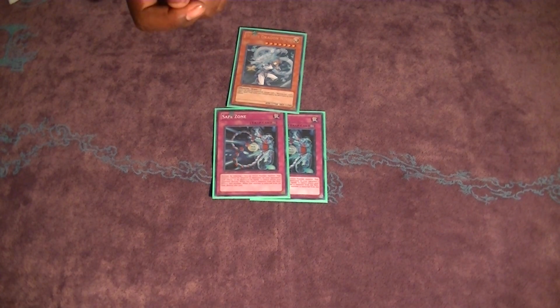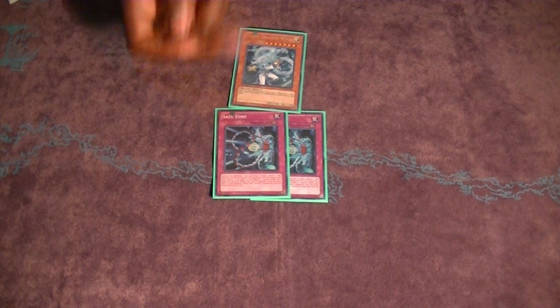Also, Safe Zone is still a Magic Planner target. On top of that, we put it on an opponent's monster, we Magic Planner it, and then we just plus off of that. It's just a really, really good combo with the White Dragon Ninja thing going on.